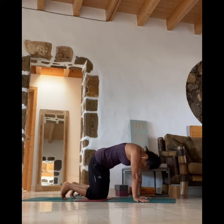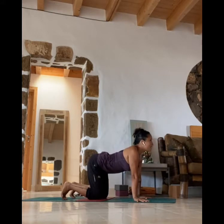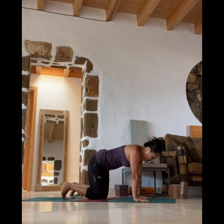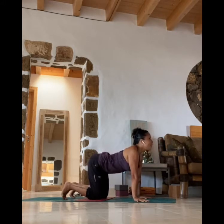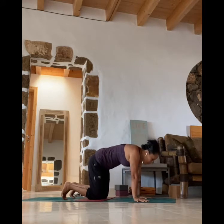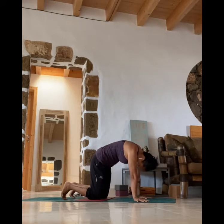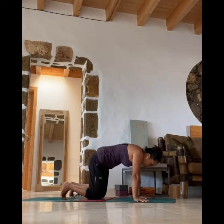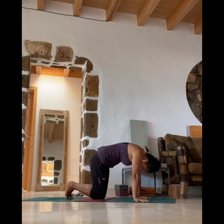Gonna do three more of this. Inhale, belly down. Lift the heart center. Exhale, round. Two more, inhale, belly down, lift the heart center. Exhale, round. Nice, one more, inhale, lift. Now as you exhale this time, round the back, bring your knees together, legs together.